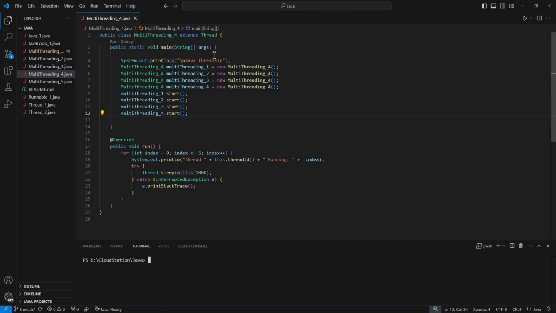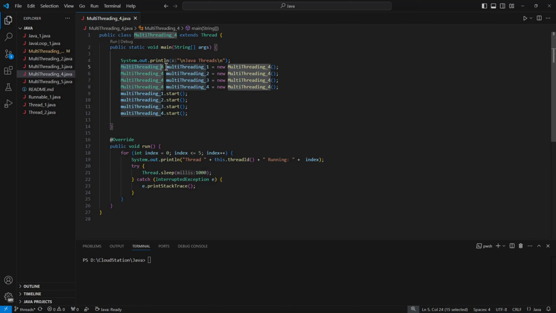Next example, we extend Thread directly in the main class. Extend Thread, override the run method, always the same. For index 0 to 5, print out thread, thread ID, we have it here, running index. So the index is from 0 to 5 and sleep 1000 milliseconds or 1 second.